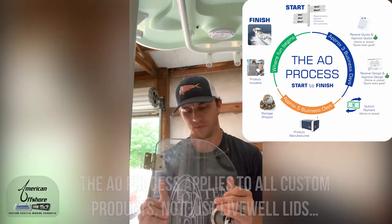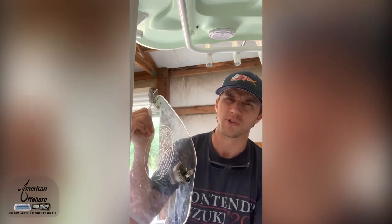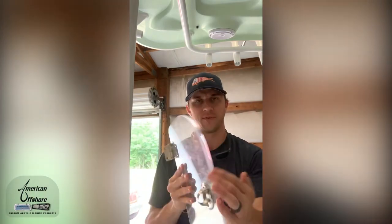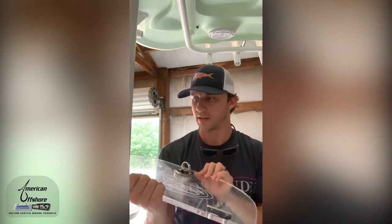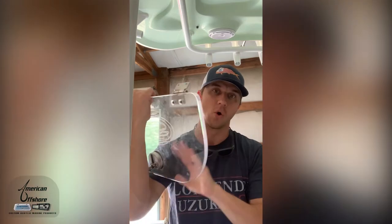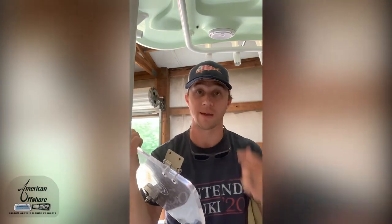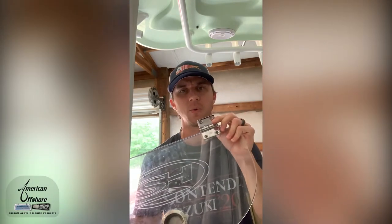And just a rough cost estimate for this. It's probably going to be somewhere around $125 without the hardware. So just the half inch clear cast acrylic with a logo designed exactly to your specs to match your old lid or whatever new product you may have going in. That's a good cost for this one. And maybe it'll come in cheaper than that. I guess we'll see. But if you do need hardware, let us know. We'll throw that into the quote.